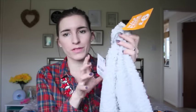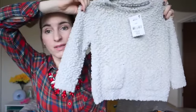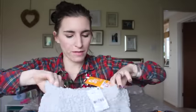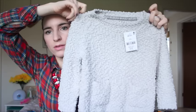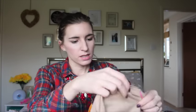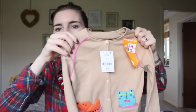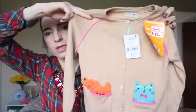Moving on to clothing, I got her this little jumper which I really like. I got it in three to four years — originally £12, half price at £6. It's great for spring or even summer — it's cozy but quite lightweight, not super heavy and thick. I love it in grey; it's got a little boat neck and pockets. I also got her this little cardigan — again half price at £6. It has little animals in the pockets and I really like the colour; it'll go with a lot of things.